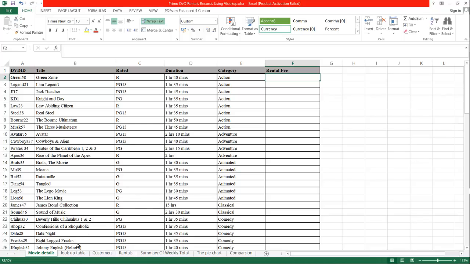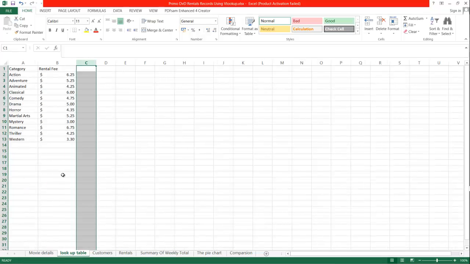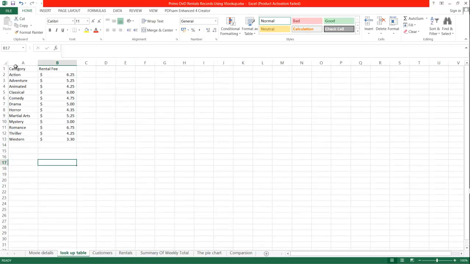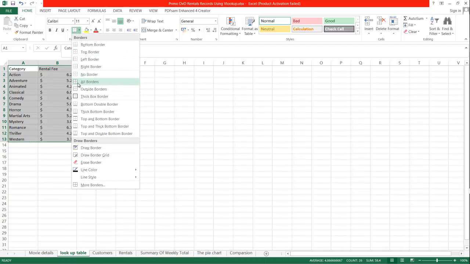In order to perform an effective vlookup, you must have a lookup table, a lookup range. Let me just apply a border to my table.